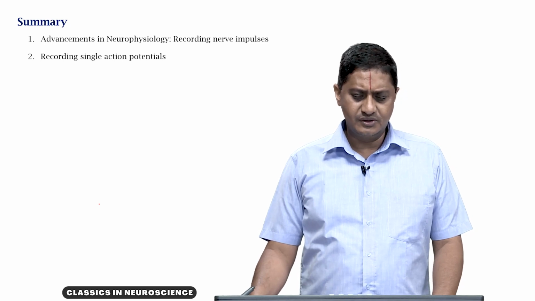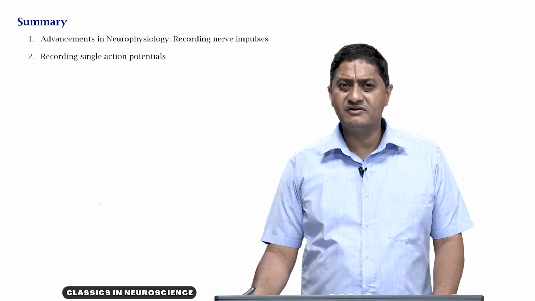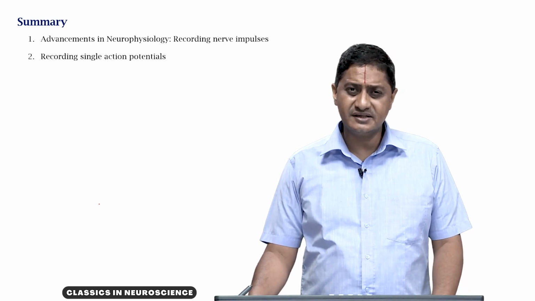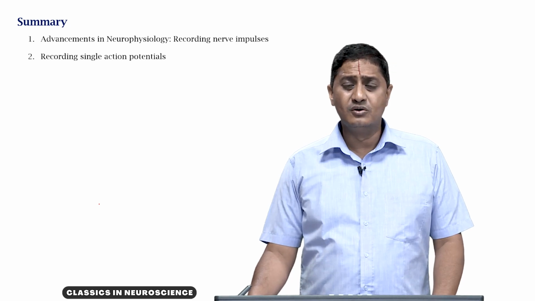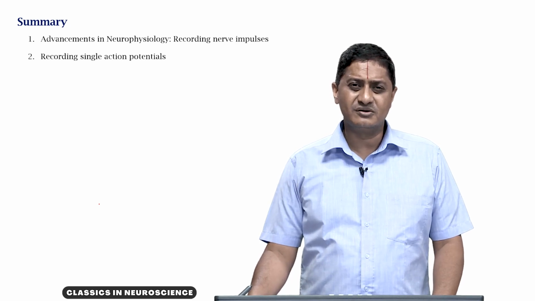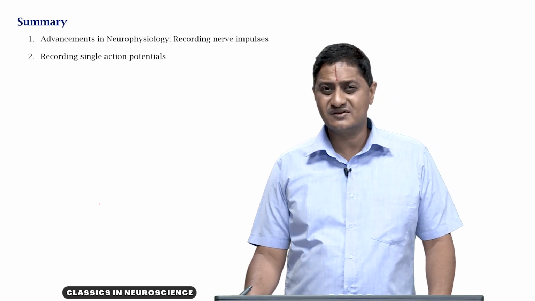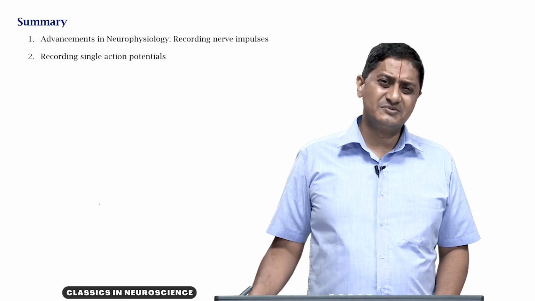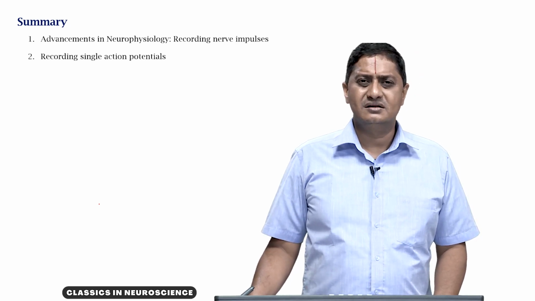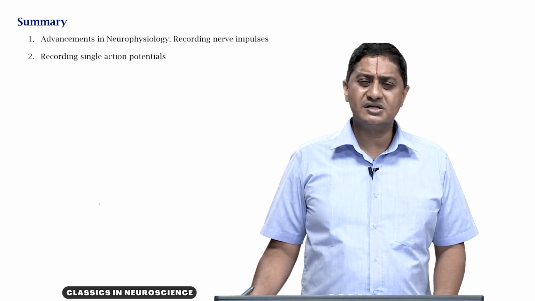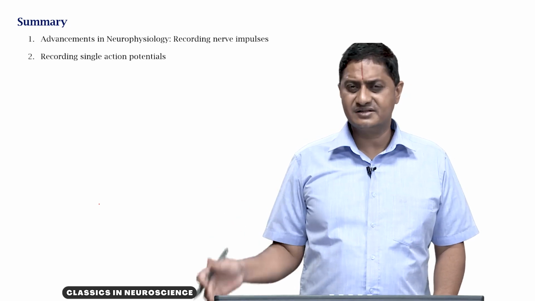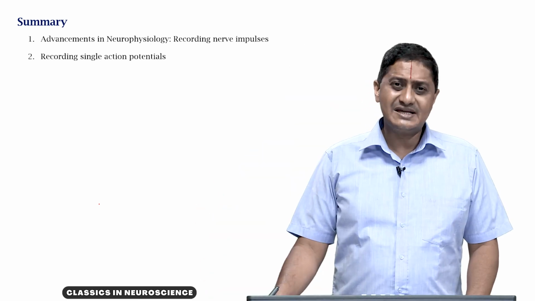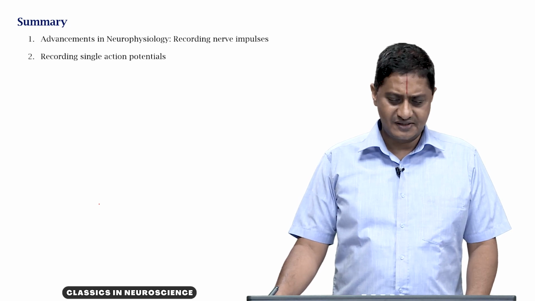In this video we looked at how nerve impulses were being recorded in the good old days using electromechanical apparatuses, Keith Lucas, Edgar Adrian and others, and how single action potentials were being recorded from extracellular recordings. These were extracellular recordings made from muscle nerves, muscle spindles, and how loading, duration and amount of stimulation changes the output, and how information was perhaps coded in the action potential trains or the nerve impulse trains that were there.